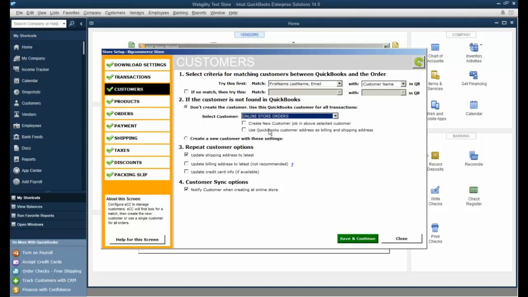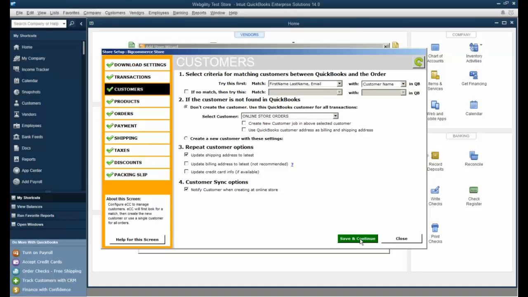So here's my standard customer, online store orders, and I can say all my sales receipts go under that standard customer. So it really helps you keep your data limits low. It allows you to do whatever you need to do, and this is the flexibility that I'm referring to, how ECC gives you that flexibility depending on the way you are processing orders and the way things are within your QuickBooks company file.